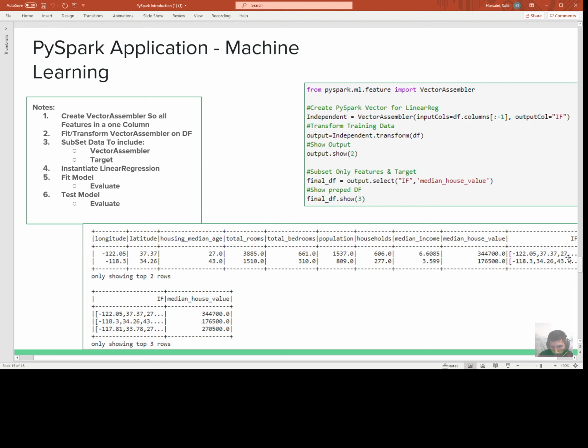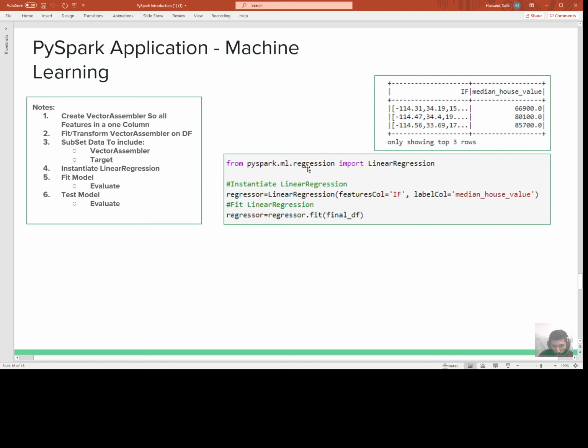And as you can see here, I made a new column, or a new feature, which includes all of my features for my model. And then in order to make it ready for the next step to instantiate the model, you have to subset your original data frame with the vector assembler feature as well as the target.